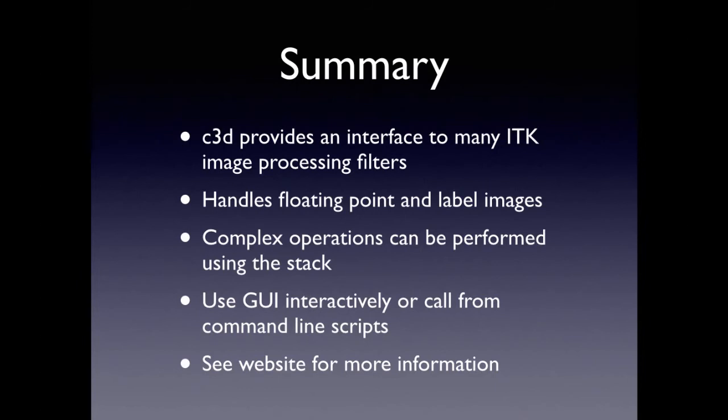It handles both floating point and label images, so it's a companion to SNAP, but can also just do general purpose stuff on grayscale images. You can set up complex expressions using the stack. So once you kind of get the hang of the notation and the way the stack works, you can do quite complicated tasks in memory and quite efficiently. And then there's a GUI that we've used today, but you can also call it from command line scripts in an automated environment, and that way you can apply these operations to large sets of images.